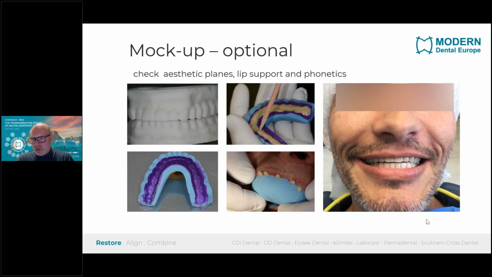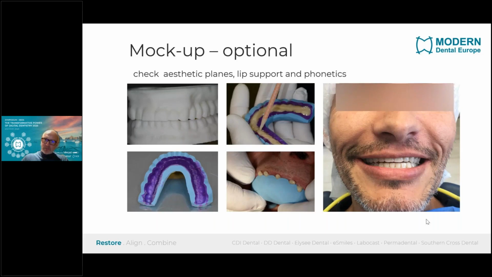So once all this work is done and the smile design is approved, then an important step is optional, but for full arch rehabilitations, it's advisable to still order a mock-up.